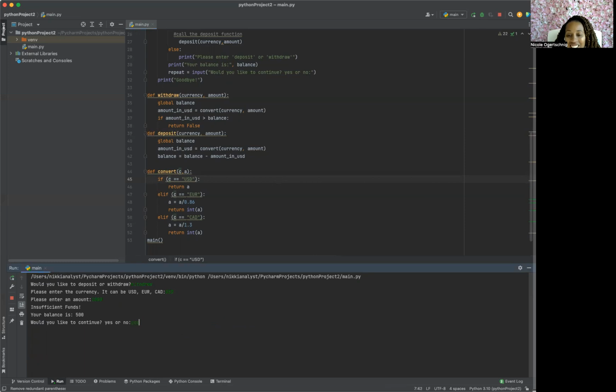Yes. It's always great when we can fix something, right? See me as I'm working through it and how I work through it, because that's the most important part. And let's do a deposit. Actually, let's do a withdraw. And we're gonna do it in Canadian dollars, so I don't have to use that yet. And we're gonna withdraw 200 Canadian. And our balance is 500.